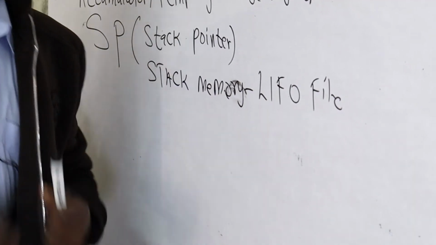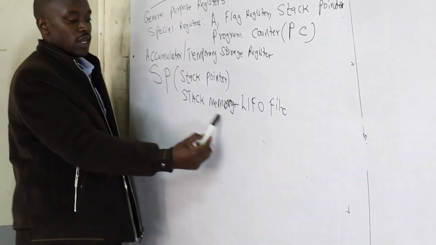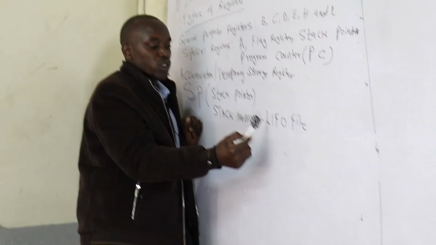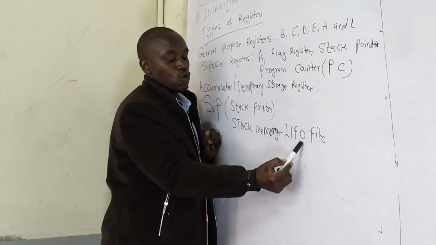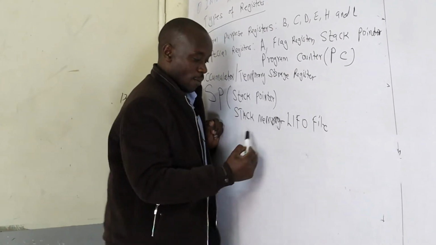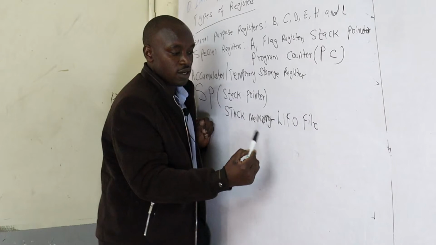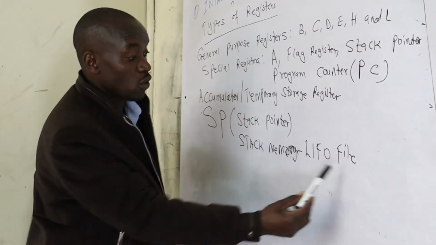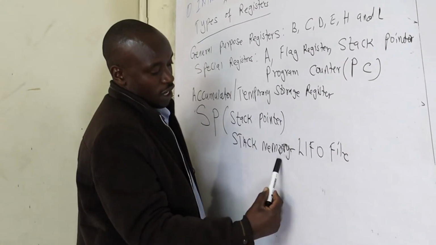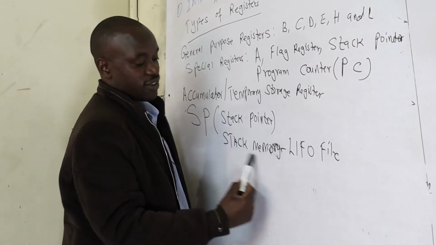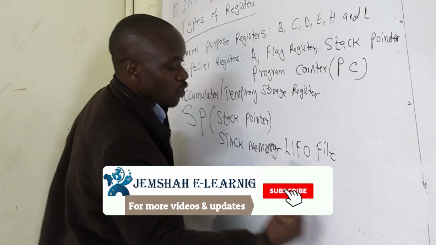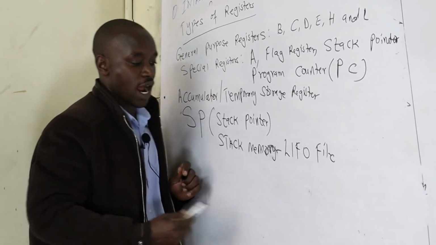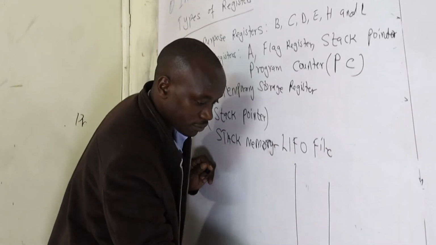So it means there is a way, in such a way that this memory, once we store programs there, the one which we stored last will be the first one what? Out. This is where we want to talk about some instructions which some students don't understand, which are push and pop instructions. We shall see when you want to do programming, what's happening in the stack memory or the LIFO file. So the stack pointer is the one to point at the top of the stack, and the stack memory will be appearing this way.